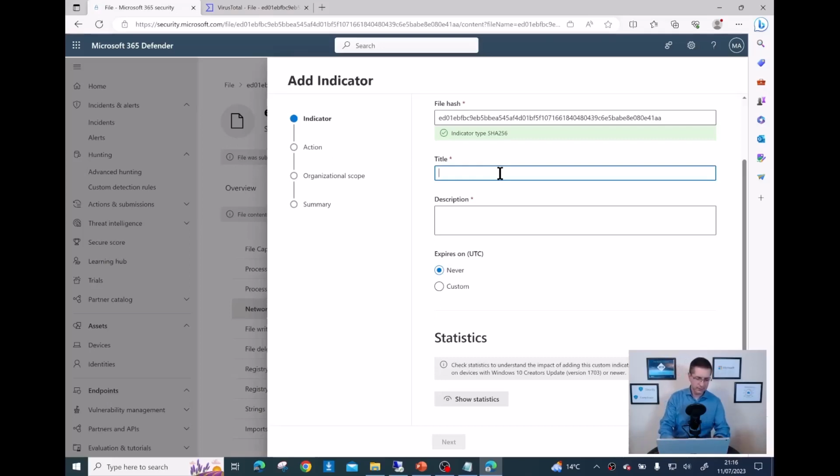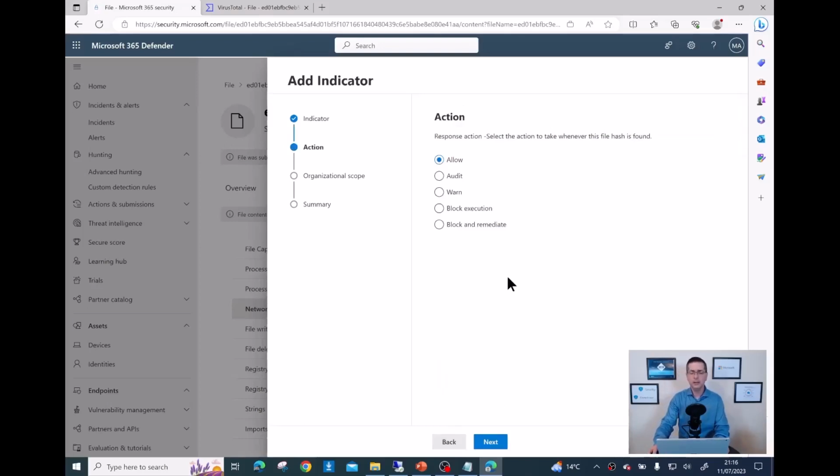Now I just need to give a name. Okay, let me just stick with WannaCry. And then if I want to create this rule for maybe only the next 5 days, 10 days, 30 days, and so on. Of course, because it's a really bad thing, I want to have that, let's say, forever. Okay, quick description, just to save a bit of time. WannaCry. I could get some statistics. Let me see, sometimes it takes a bit of time to get those statistics. But anyway, that's fine. Now let me click on next.